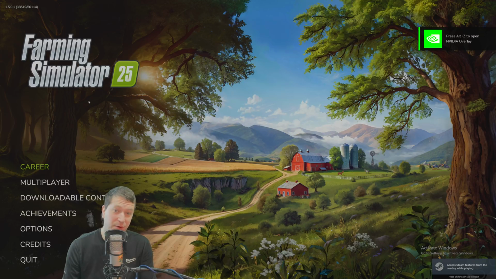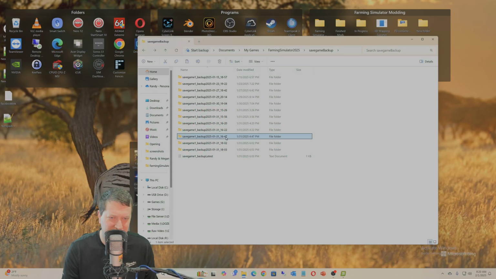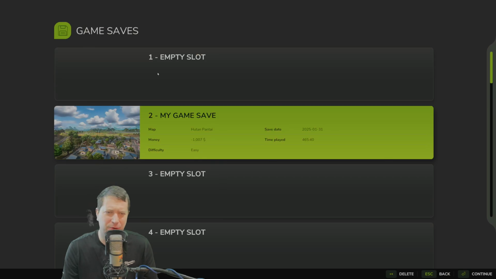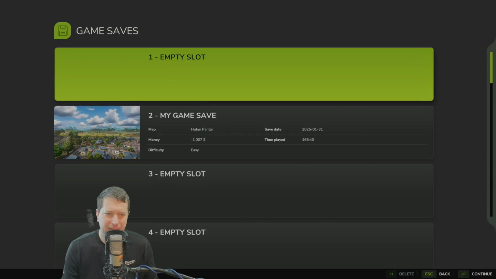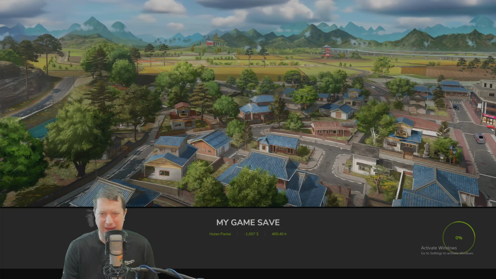In this case, I'm a perfect example. Maybe something went corrupted, whatever. I probably lost a couple hours worth of work there. What was the date on this here again? Let me go back to this one. 1647. So it looks like I lost about an hour and 15 minutes worth of work. Obviously not ideal, but not the end of the world, right? At least you got the save game back.